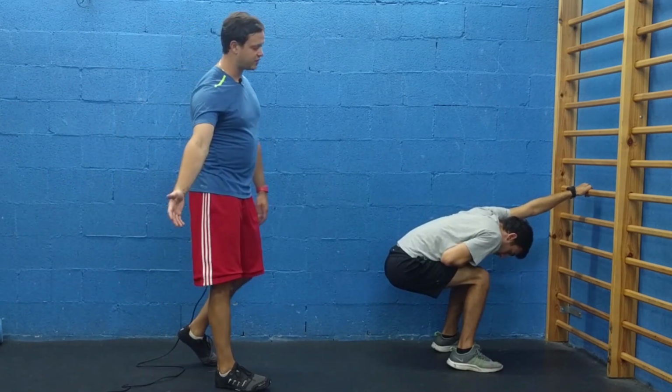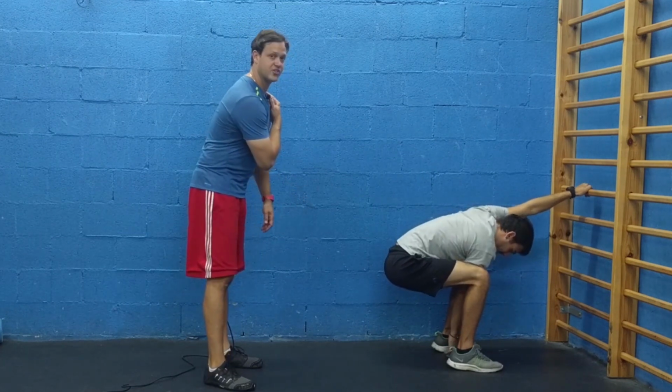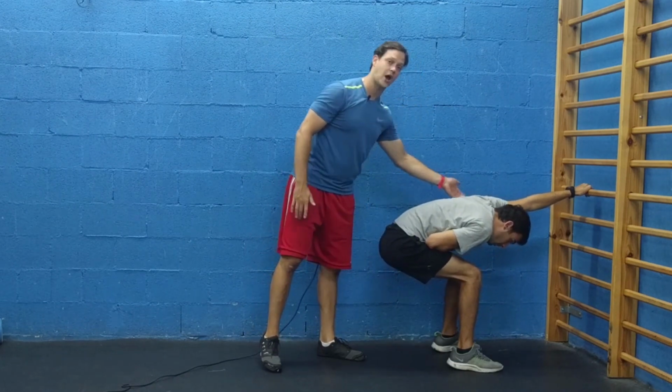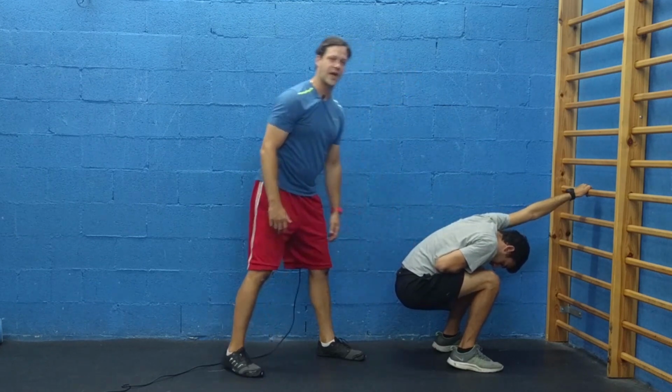Now you'll notice that Tristan's not really sure what to do with that other hand. You can put it in between the legs, or you can put it across the chest, touching the other shoulder. Either is fine. You can keep the hips a little bit higher if you want to get more of a stretch in the upper lat, or you can drop the hips low to get a little bit more through the lower lat and the back.